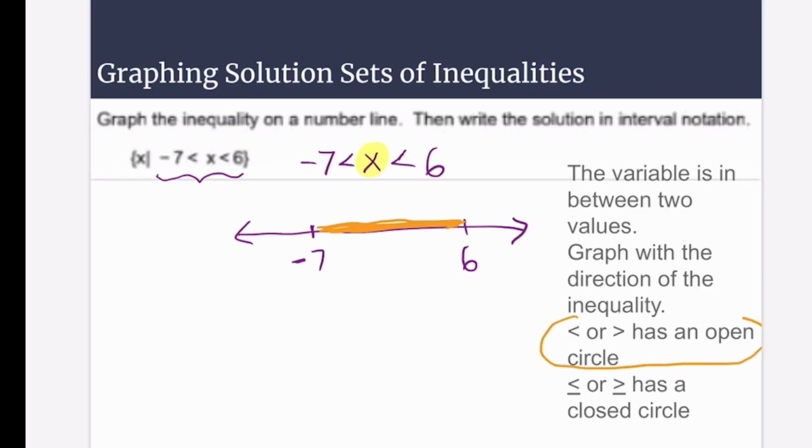Because you're using the less than inequality, these number values are going to have open circles. And if they're open circles, your interval is going to be using parentheses for both of those numbers. So you have your graph, you have your inequality, and as an interval, the number on the left is -7, the number on the right is 6. It is not going beyond that, and those both get parentheses. So that's how you'd graph solutions of all different types of inequalities.